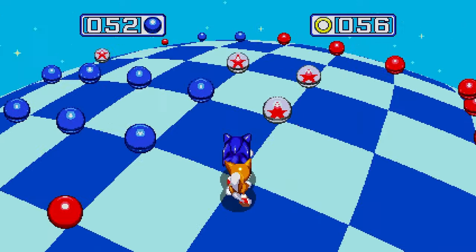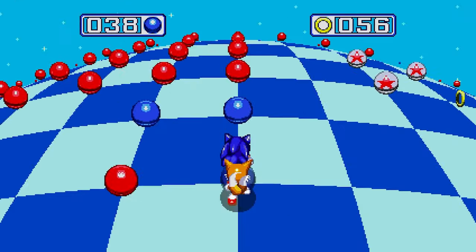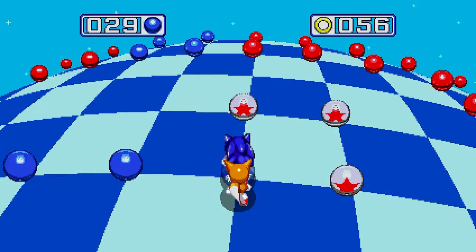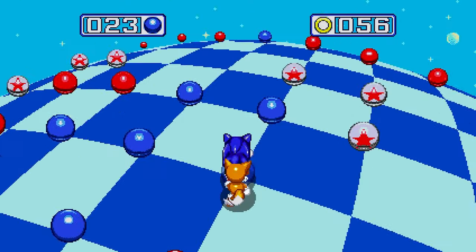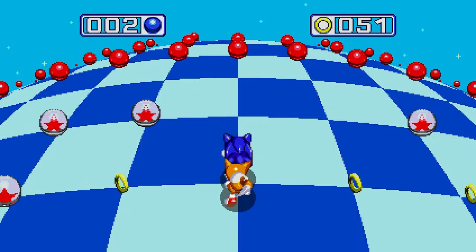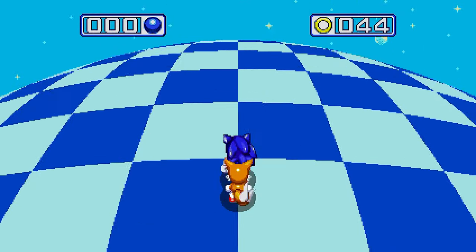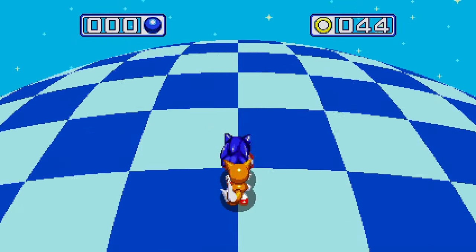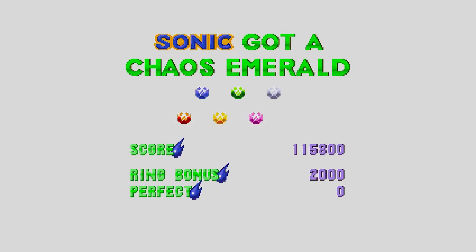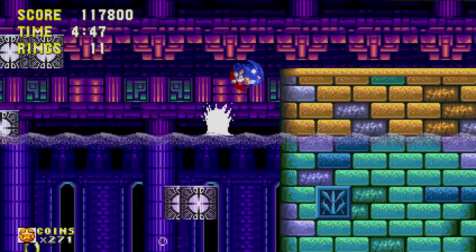Oh, don't need to do that. Need to do this, though. Then there we go. Oh my god. Alright, two more. Where are they? They're there. Found them. Okay. That was weird, but okay. Sonic got the Chaos Emerald. And Hydro City Zone Act 2 again. I think we just need two more. Or is it one? No, we got five. It's two more then. Okay, yeah.